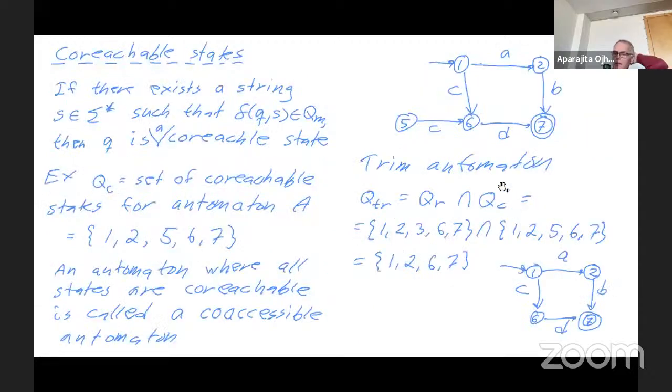So this trim operator, or generating the trim automaton, is actually the generic procedure for generating what we call a non-blocking system, a non-blocking automaton, which is one of the very basic synthesis procedures of generating a control function for a system. Avoid all deadlock states and also states leading only to deadlock states. So by doing that and skipping all the non-reachable states, you get what we call the trim automaton.